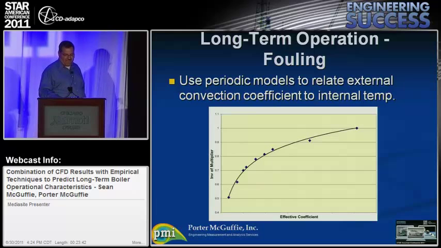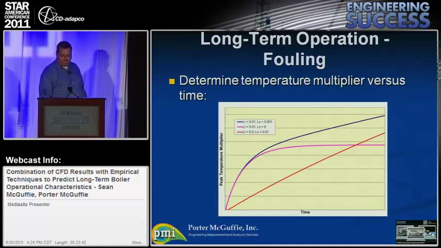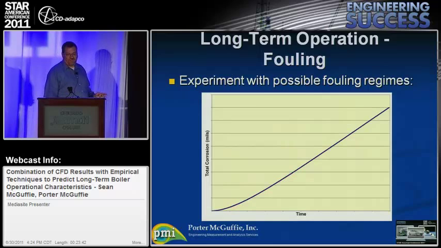We could then take that and implement it into our MATLAB routine and determine our temperature multiplier versus time, and run several cases with different fouling regimes. Linear growth, asymptotic growth. What our client was primarily concerned with is that they didn't have one-off instances a few times during the operation of the boiler that caused all of this damage. And what we were able to show is that several of the curve fits all led to long-term boiler damage due to water quality issues and not short-term excursion events that could have occurred in the plant.